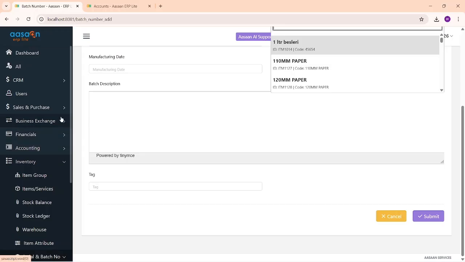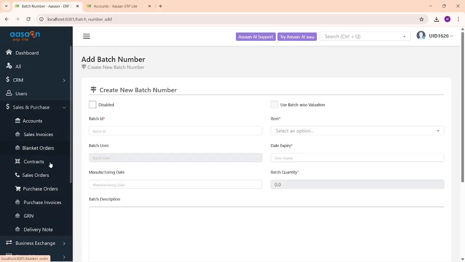Like now, if we go to purchase and then purchase invoice or purchase order, if we follow the steps from the beginning, it should be purchase order, then GR, and then purchase invoice. But you can follow it any way you require. You can directly create a purchase invoice, or you can create the GR and then create the purchase invoice. So I'll create from the beginning so that I can show you how you can follow the steps.